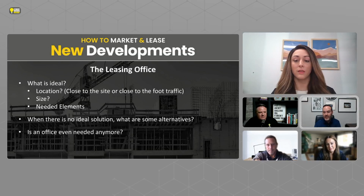I think one of the major challenges of a lease-up is that people cannot see your project. So you're really trying to get them to envision themselves living there and what it's going to be like. A leasing office really helps with that sales pitch, essentially. And I think the idea of taking that away is going to create additional challenges. Yeah. But if you have the type of project where students are going to want to live there no matter what it costs, I don't care, just get me in, I could see a leasing office maybe not being necessary in that scenario.